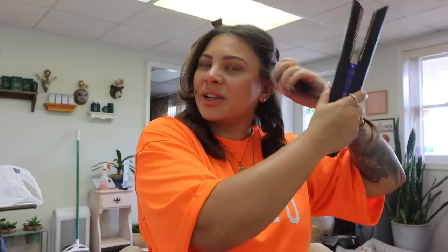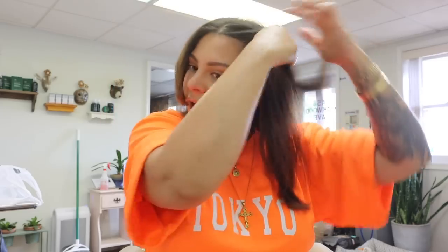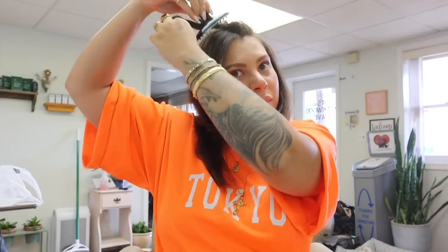I do like curling my hair with a flat iron more than with a traditional curling iron because you're getting heat from all sides, so I feel like it holds better. It's also faster — I can just glide through really quickly and I don't have to hold it like I do with a curling iron. I'm going to take that hairspray again and just give a light mist while the curls are still hot so it'll help hold them in place, and then let down some more hair. I normally do two to three sections on each side.